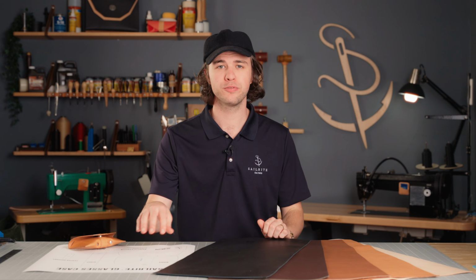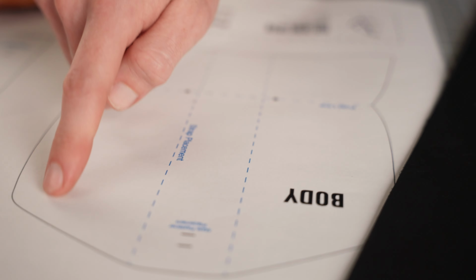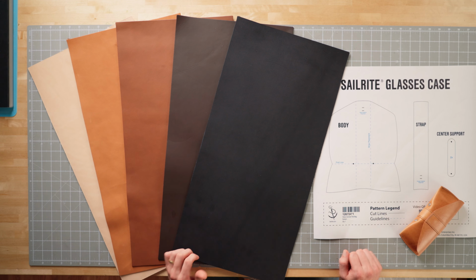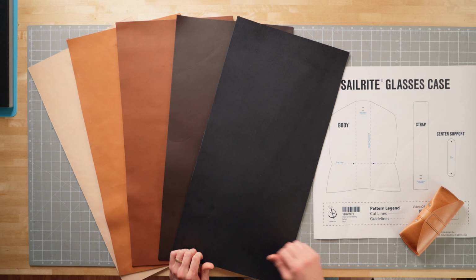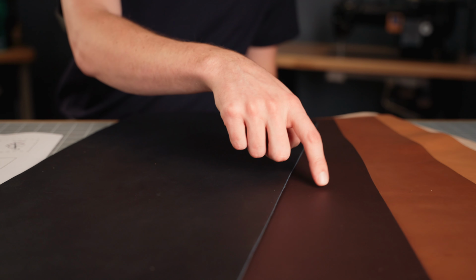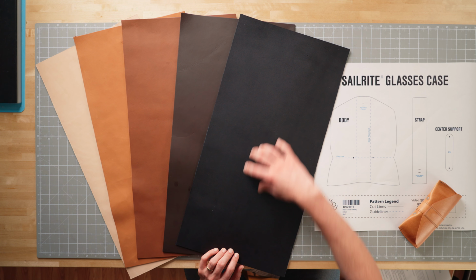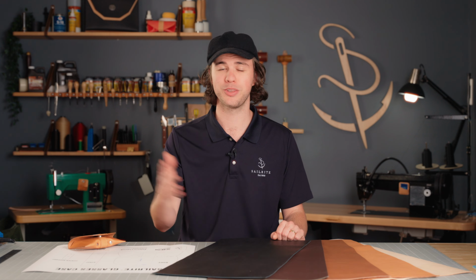Having a pattern for a project like this with a lot of abnormal shapes is really helpful, and the leather that we include in this kit is my absolute favorite. It's our pre-dyed veg tan that comes in black, chocolate, brown, tan, and natural. It's gorgeous stuff and I love working with it. We give you a 12 by 24 inch panel so that you get 2 tries at making it if you accidentally mess up one, or if you get it right the first time, you can make 2 of them. So without any further ado, grab your kit and let's get into the project.